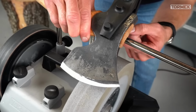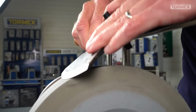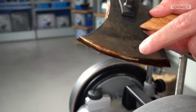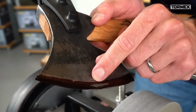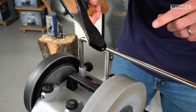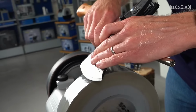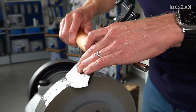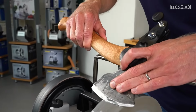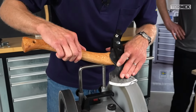And then if Victor comes from the side, I was at the very bottom here. And then if I press it down all the way and pull there as well, you see I take way higher up. So now I will make a convex bevel from the very apex up till there. But first I will make the apex all the way. So I lock the universal support, I set the machine, and then I have it up against the universal support. Right. And the stone pushing it towards me, and I start sharpening. And it really helps with the machine or the stone pushing it, so it's very easy to use as well.